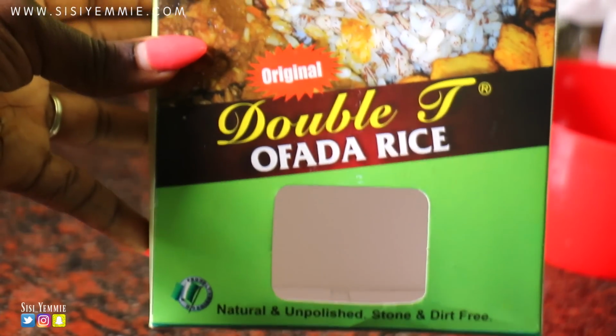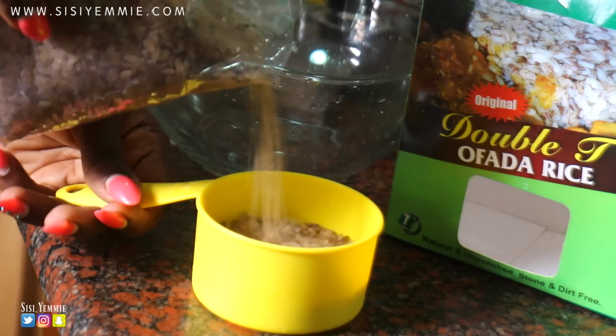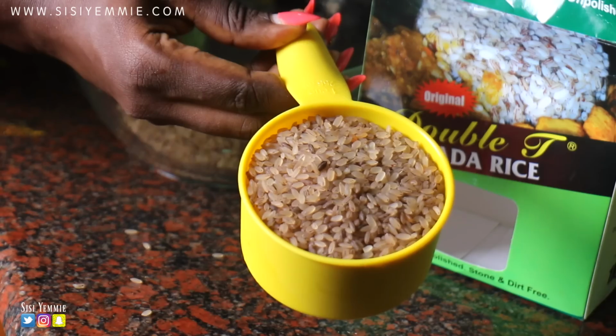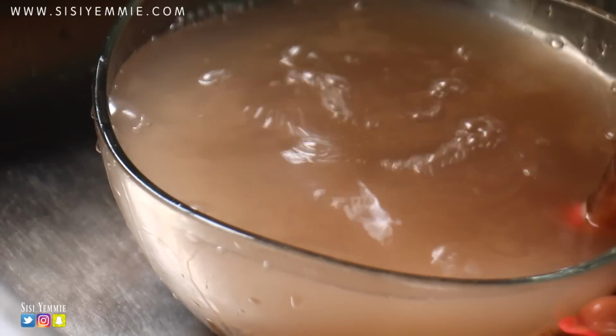So let's start with the rice. You'll be using this double tier rice I got from ShopRite. And we're going to be using about 2 cups of this rice. This rice, I don't know if to call it stinks, but it has the authentic Ofada smell.